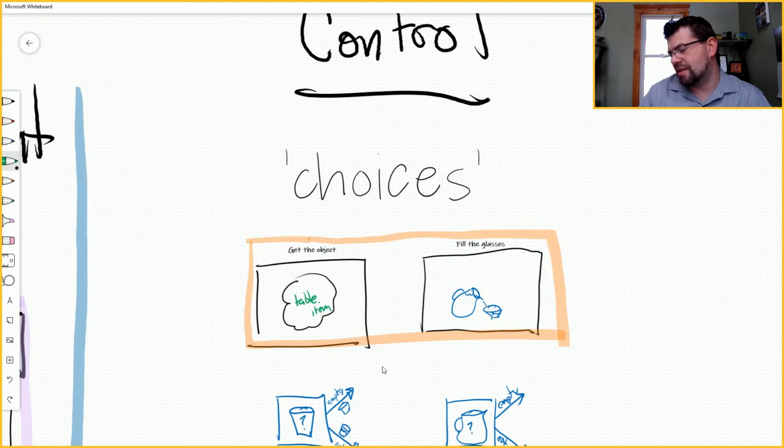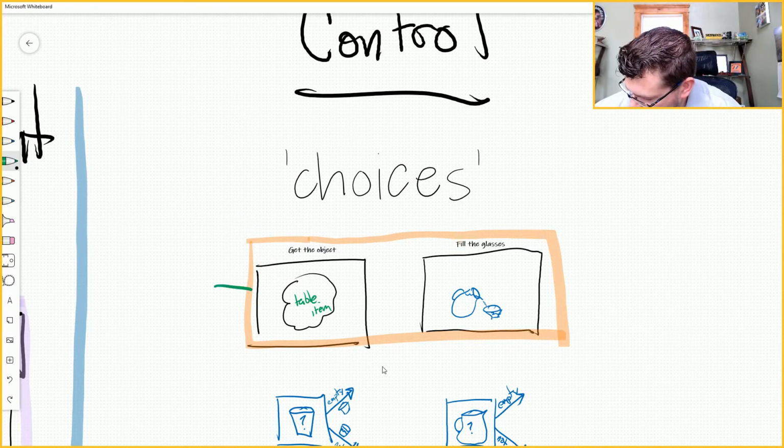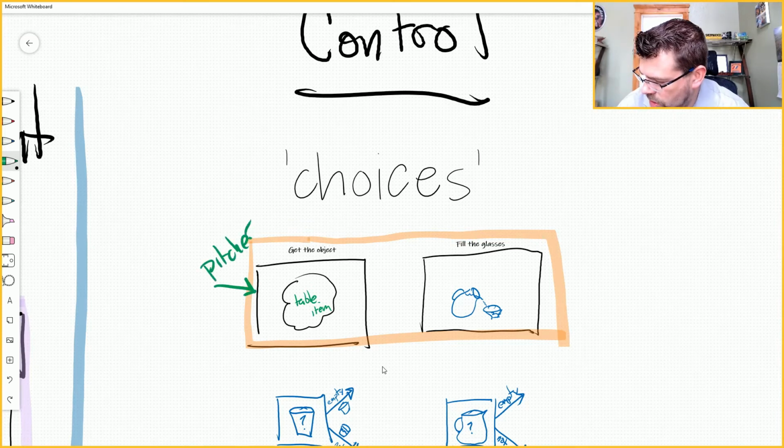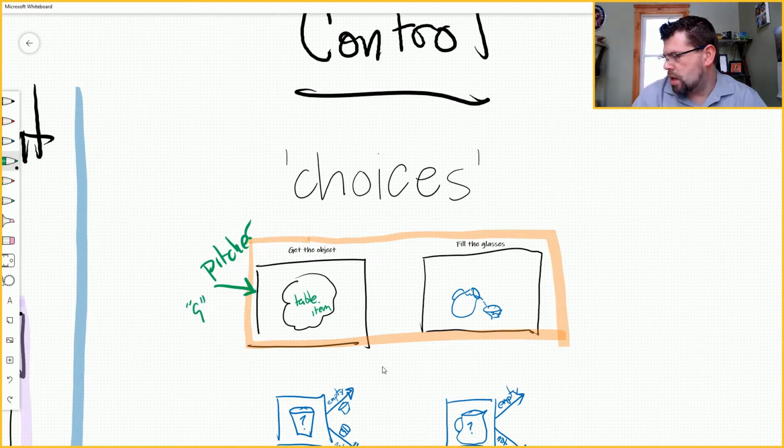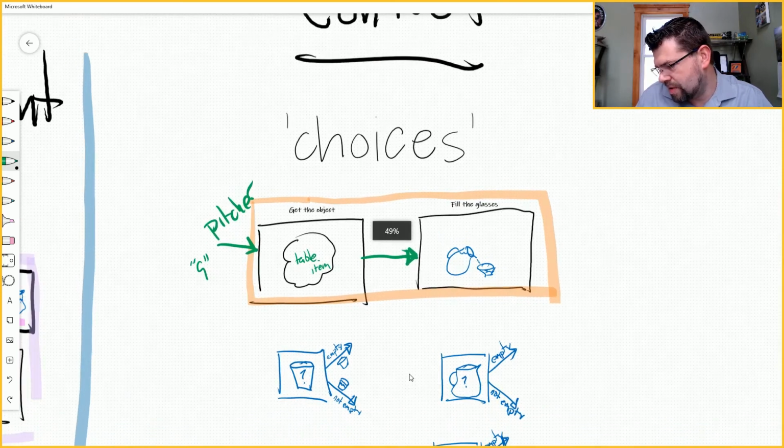In the last part of setting the table, we got the pitcher, basically getting the pitcher was our 9th step, and then we filled the glass. So the question is, what happens if the glass is already full, right? Or what if it's not empty? What if the pitcher is empty or full? So we actually want to make some choices based off of these things, right? That's what we would do in real life.